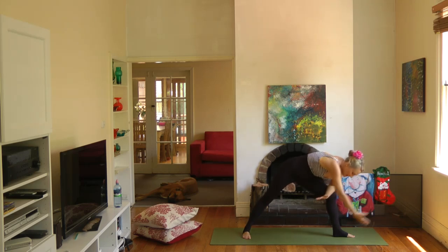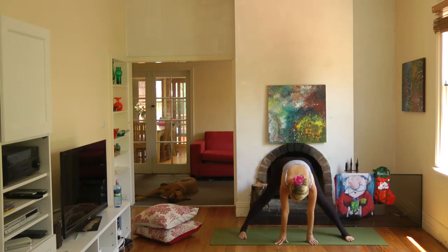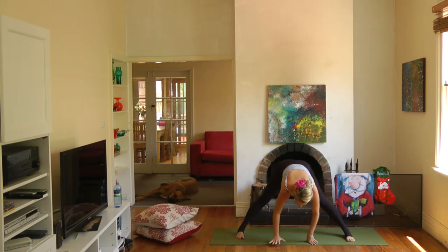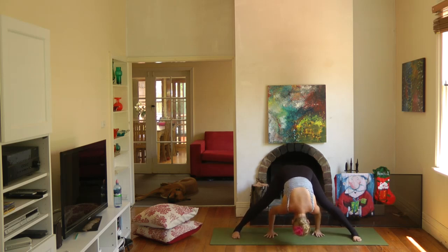And then beautiful, swing the arm around, bring your toe in, toes facing forward, and then just place your hands on the mat or the ground in front of you, either in front of, or between or behind. And then I want you to gently lower your head. Now if you'd like, here you can just bend your knees and just allow the blood flow to the head.